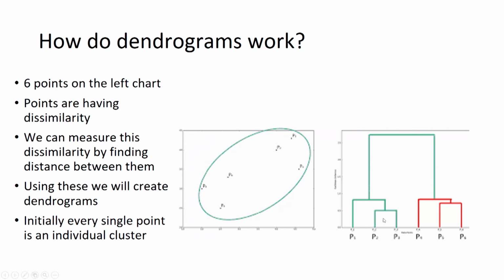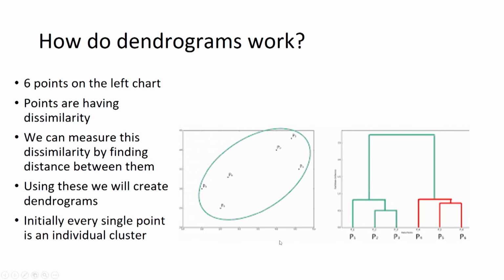So, this cluster and this cluster were merged together, and finally these two clusters were merged, and at last these two clusters are merged. So, in this cluster we are having 3 points P1, P2 and P3. In this cluster also we are having P4, P5 and P6. So, now here we can see this is called the dendrogram. In this dendrogram we are having the record of how the clusters are formed step by step.